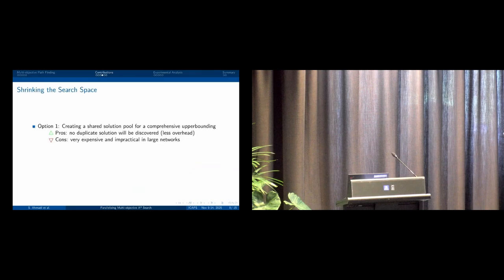So we want to catch the best virtual oracle. We have 2 options to get rid of the huge overlap. One option is to build a solution pool. All the solutions of different threads are stored in one pool, and every time we want to expand something, we can go through this list, see all the solutions and best upper bounds available, check them one by one and prune. This is good: you never generate any duplicate solution, but it is very expensive to compute and almost impractical. The other way is to take some partial information. The downside is we may still produce some duplicate solutions, because when you run multiple searches on the same thing, in the worst case all of them compute the full Pareto front, and you have D copies of the full set. This is the worst case, but we want to minimize that. So we may still have some duplicates with partial information, but hopefully it would be less expensive.